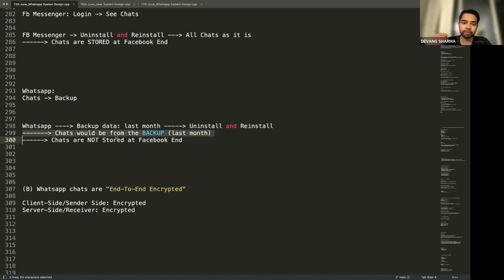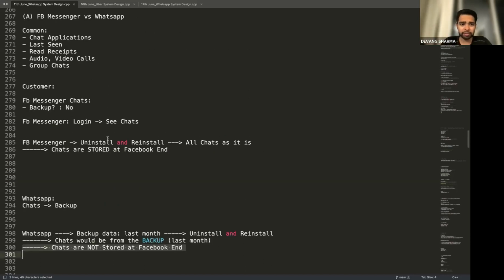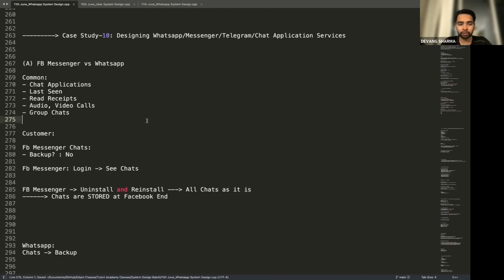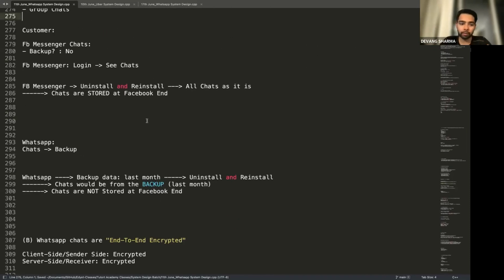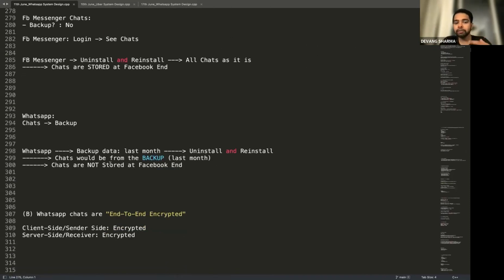Part number one, if you don't have any backup, then it will not recover anything. You will see WhatsApp as you saw it the very first time. So all your chats are lost. If those chats were stored at the Facebook end, then this would not be the scenario. So even from common customer behavior, you can understand. You don't need to be a developer or a product manager at Facebook to understand how the features work. Even from customer common sense, if they were stored at the Facebook end, I wouldn't need to create a backup. Common sense, right? So they are definitely not stored at the Facebook end.